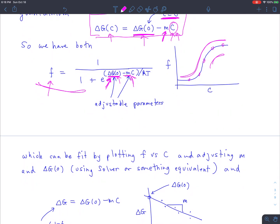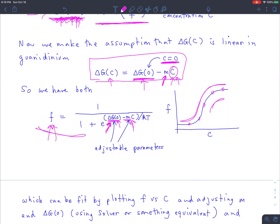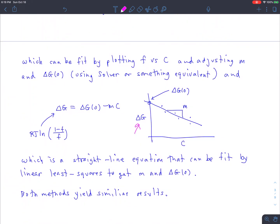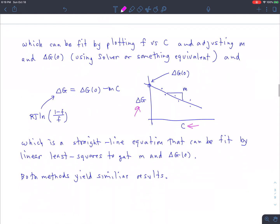So that's one approach. And the second approach is that instead of plotting the fraction itself, we solve for delta G. We use this relationship, and we just plot delta G as a function of concentration, and then we should get a straight line, right? According to this relationship here, delta G versus concentration should be a straight line. The intercept should be the quantity we want, and the slope, that M parameter, should be the negative of the slope. And so by taking the slope value, we get an estimate for M, and by looking at the intercept, we get an estimate for G0.